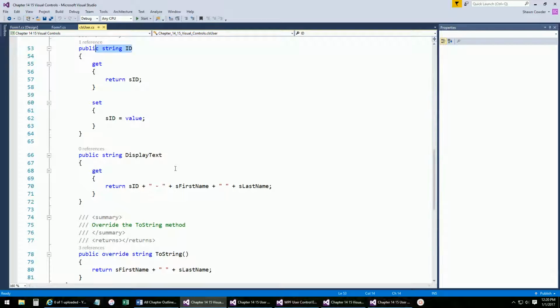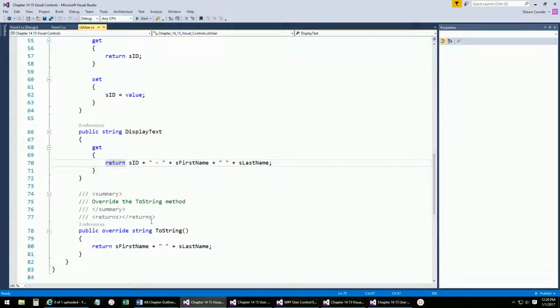And then I've also got this public property called DisplayText, which concatenates the ID, first name and last name. And then I've also overridden the ToString method that just concatenates the first name and last name.